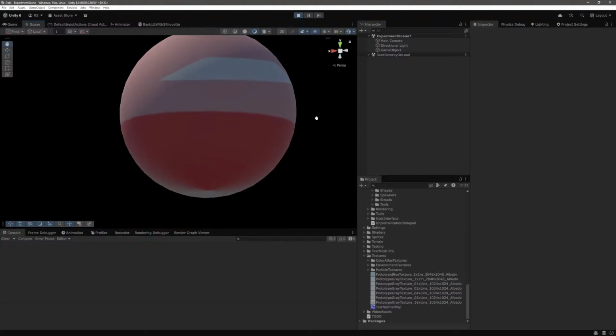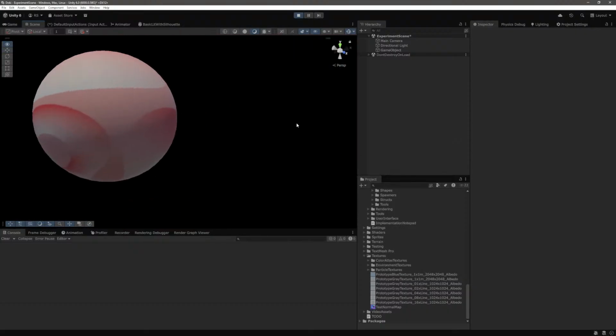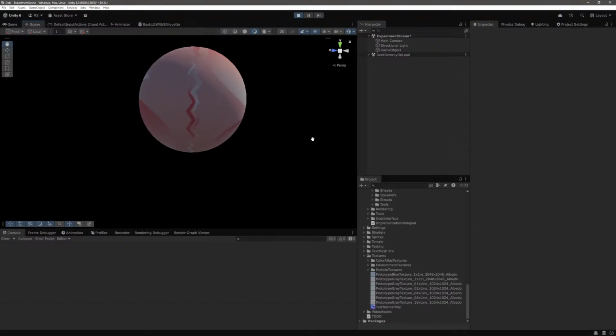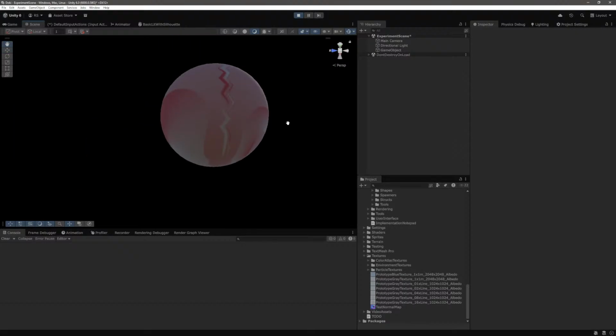Yeah, these are some pretty bad UVs, aren't they?